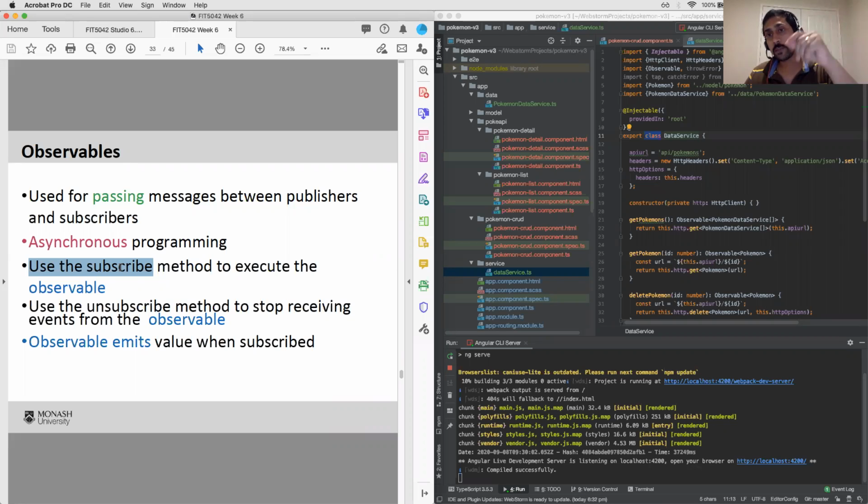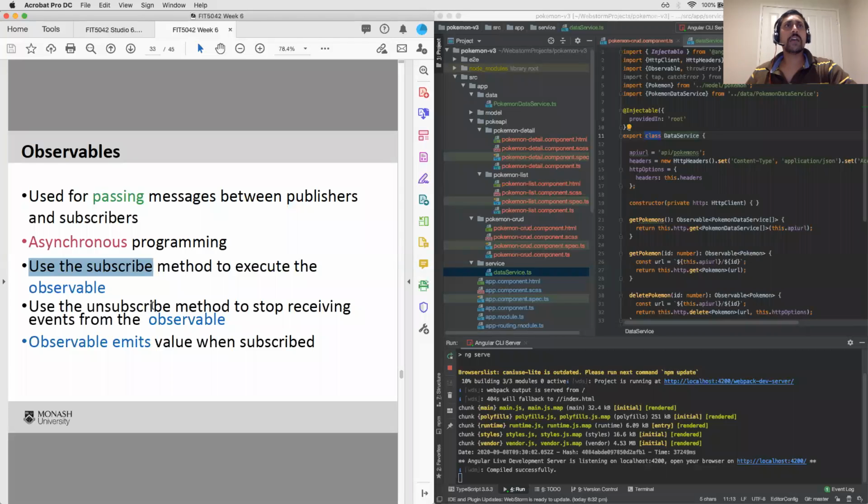So when you call subscribe in a component class, there is a dependency injection where the client asynchronously calls the observable method, the observable resource published in your service class. Does that make sense?